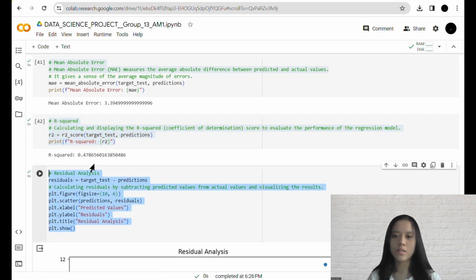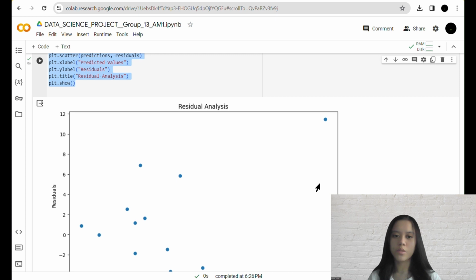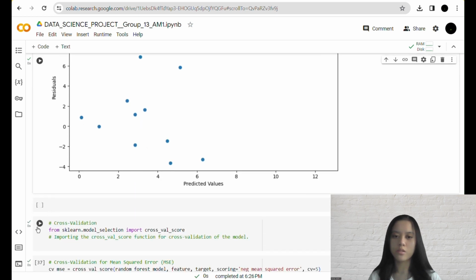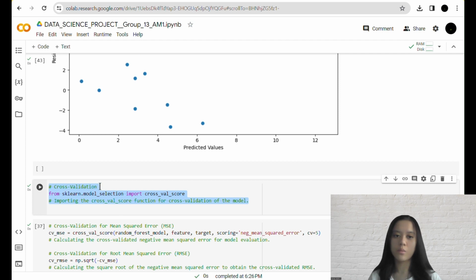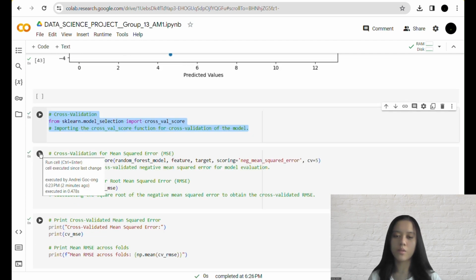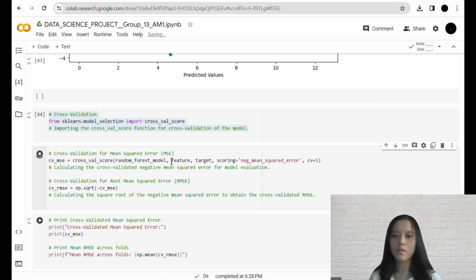The residual analysis can help understand the distribution and patterns of errors. Moreover, cross-validation is used to provide a more robust assessment of model performance. By using cross_val_score to perform five-fold cross-validation on the random forest model, negative mean squared error, or MSE, can be calculated for each fold.